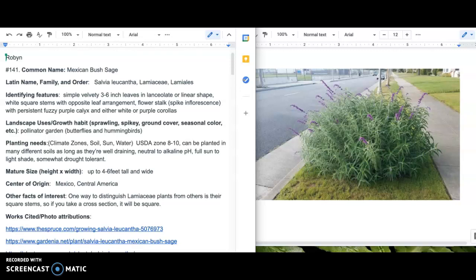Hi, it's Robin. I'm doing plants number 141, 142, and 143. My first one is Salvia leucantha, Mexican sagebush. It's in the family Lamiaceae and the order Lamiales.